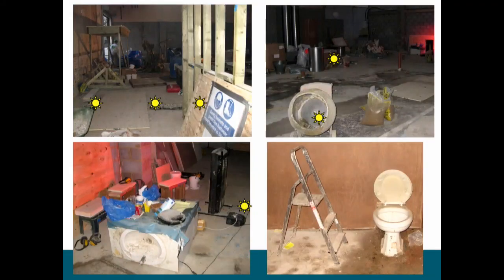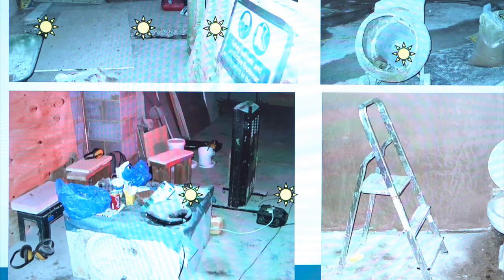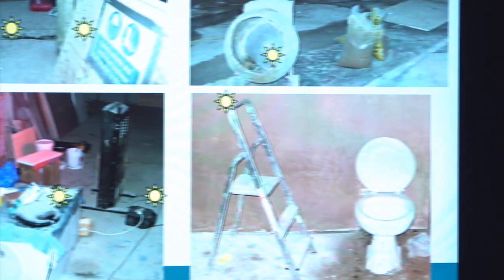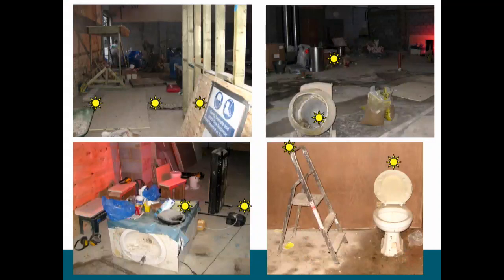240 volt electricity, which we don't expect to see on construction sites. But they needed 240 volt electricity because you only get a Breville toast maker in 240 volts. Okay? This was their canteen area. The steps, again, a bit anarchy, but the steps are domestic class 3 steps rather than class 1 steps, which we'd expect to see on construction sites.